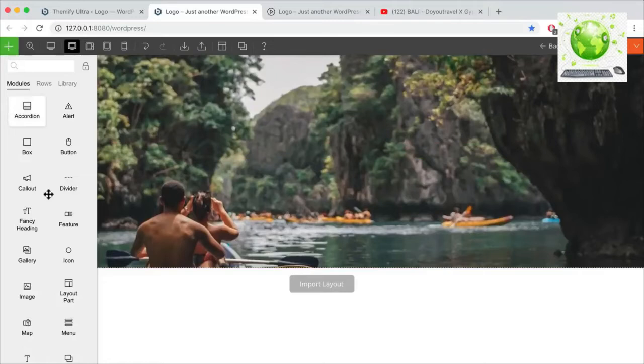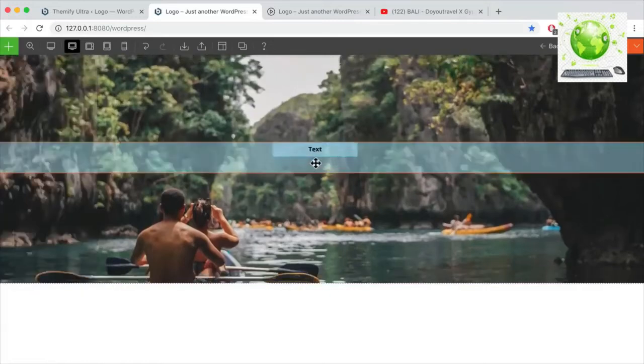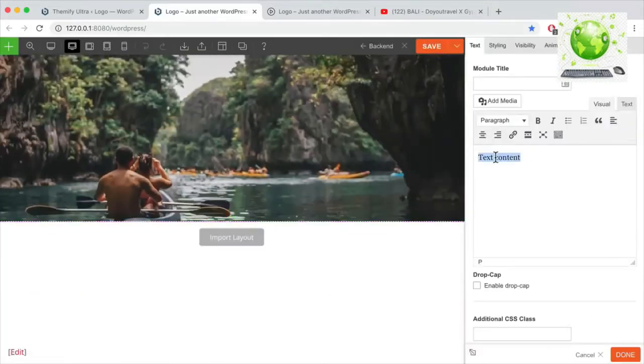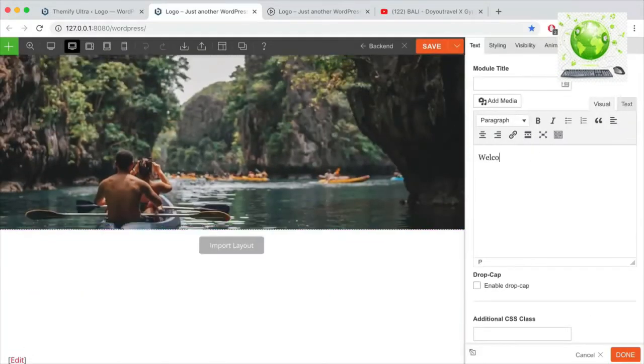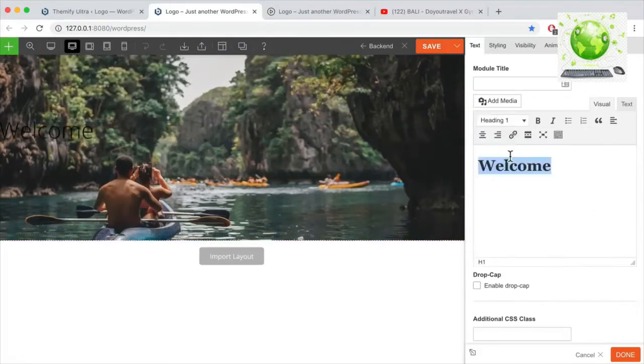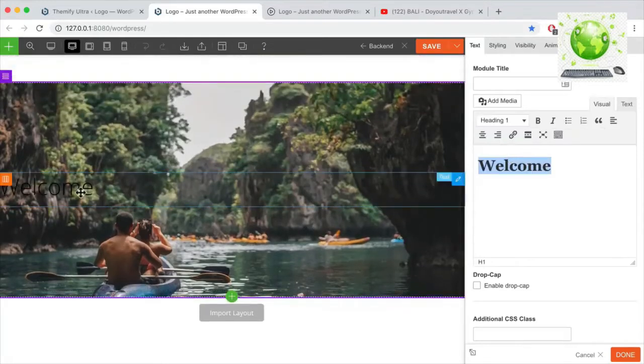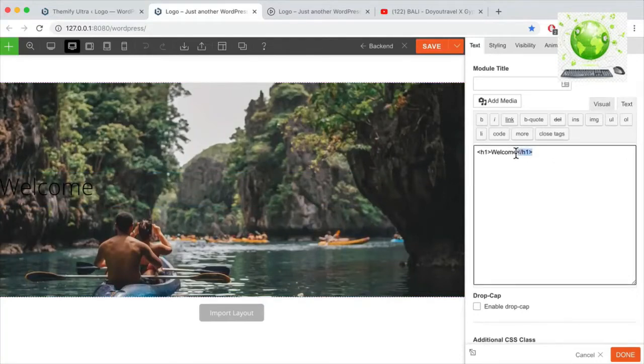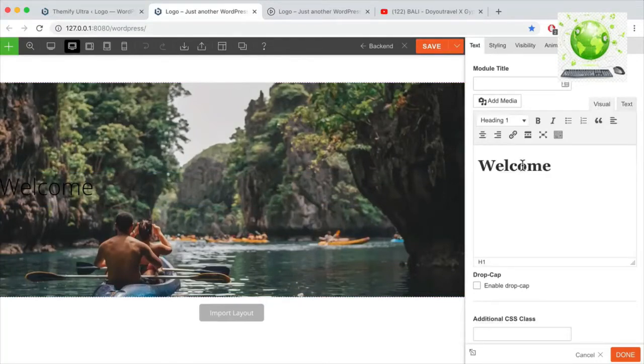So hover over the green icon, and let's drop in a text module, and here we're gonna type in maybe welcome. Okay, so the text is on the left, you probably can't really see it, so we're gonna highlight the text and set it to heading 1. So what I do recommend is only having one heading 1 tag, right? So if you actually click on the text here, this is the heading 1 tag. Make sure to only have one per page, all right? So this is for search engine optimization purposes, but I'm not really going to cover that in this video.